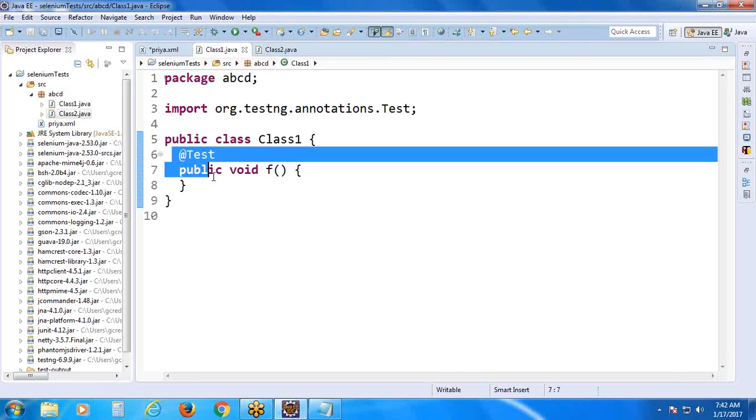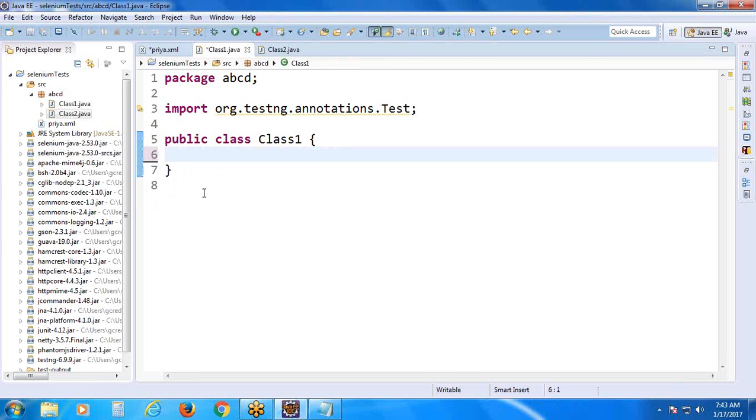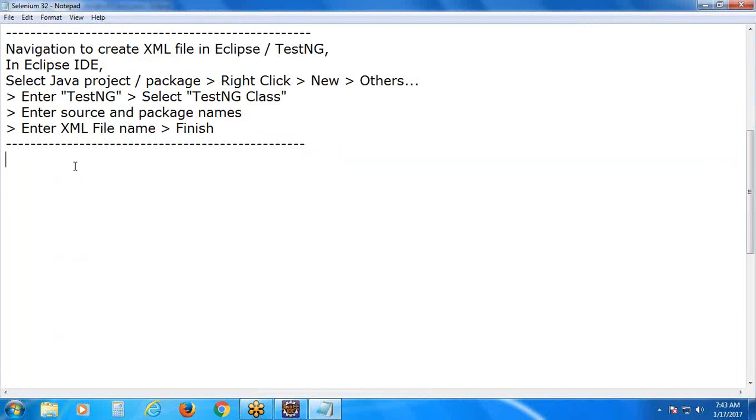Okay. First go to class 1. Suppose test annotation. There is no main method. Observe, Priya. I'm going to use some dummy test cases in order to explain the concept. You can use TestNG assertion methods for verification, but I am going to use Java conditional statements, just dummy cases. You can use assertion methods of TestNG also. Suppose I want a test execution flow. I am going to create two classes. In the first class, login. This is before class. Next, add vendor.